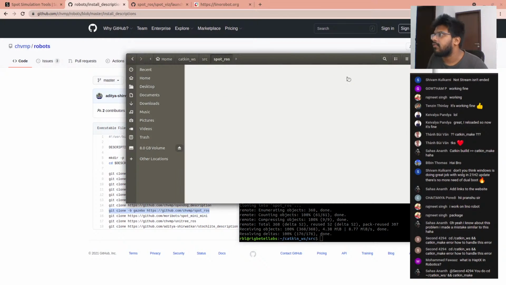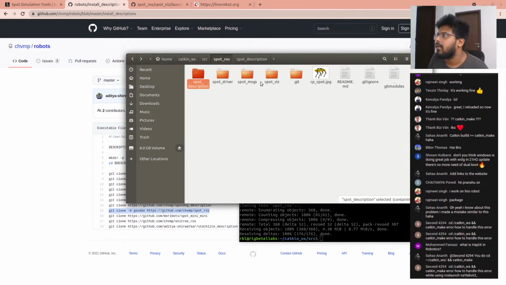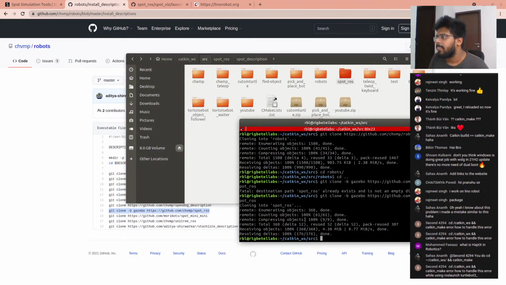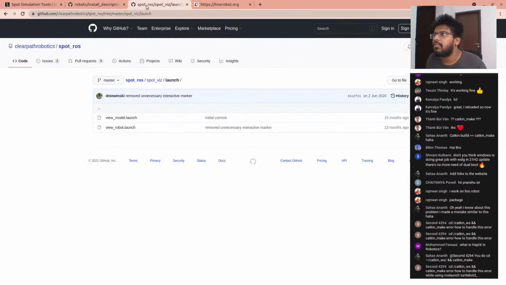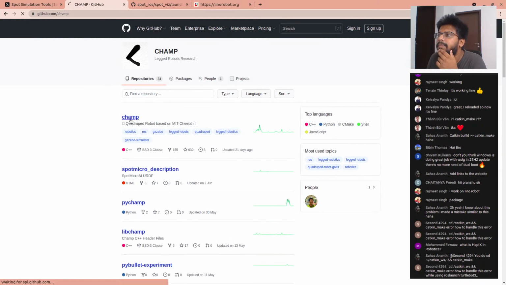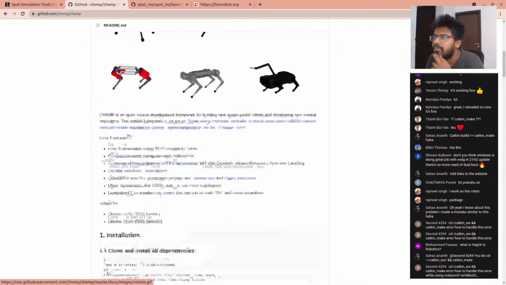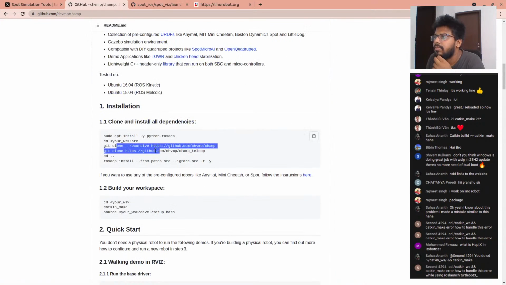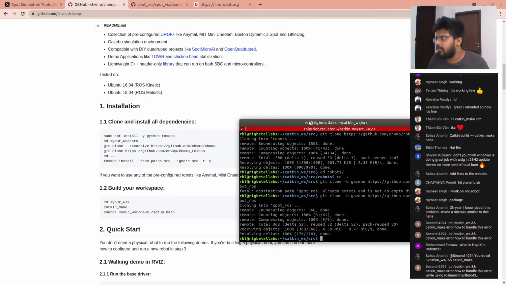If you go into this, see it already has this description thing. It has messages and everything which is already needed. Now once everything is downloaded, we have to go into the catkin workspace directory.